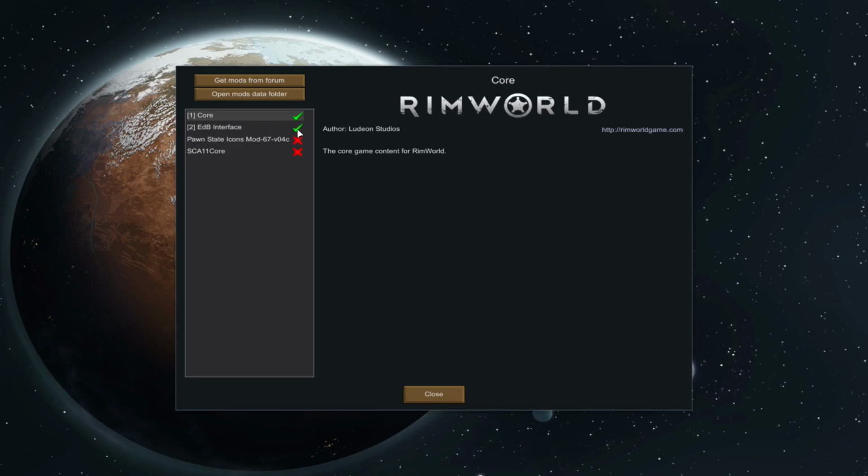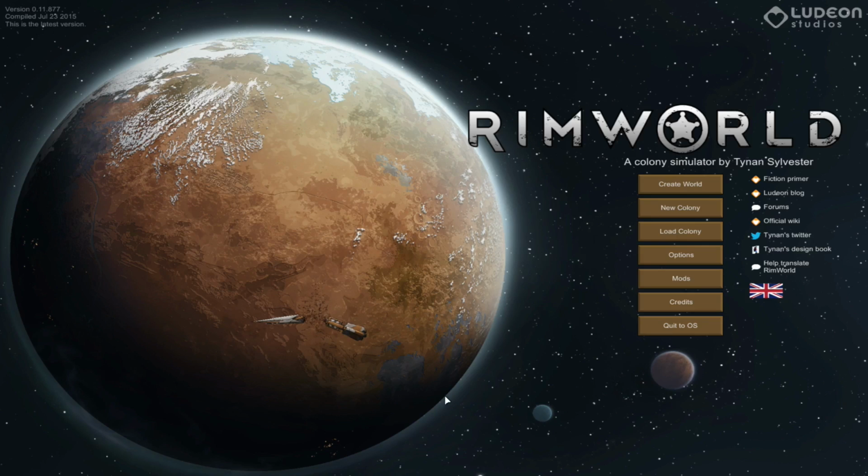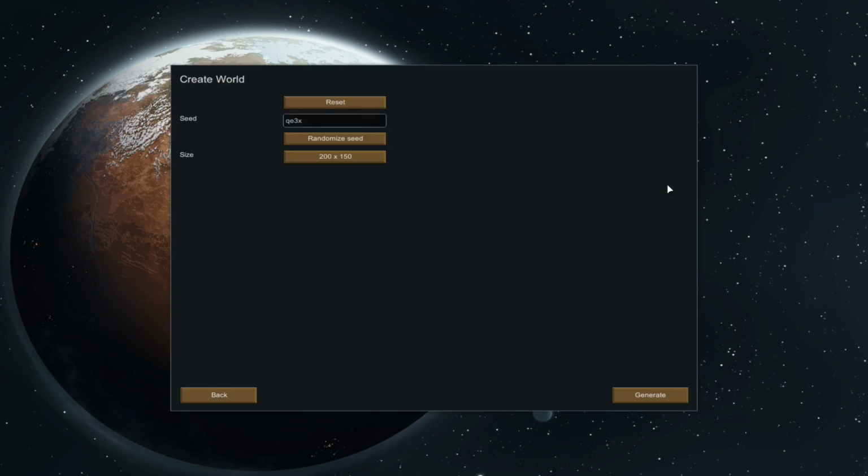And then we're going to go here and check in these to add them in, because these are the mods that we want to use with our newest game. So we're going to close this out. Now that we've checked those off and chosen them, those are the ones we're going to use. And like I said, there's a whole bunch of great mods. There was one for Crash Landing, which kind of changes the start of the game, and I thought that was amazing myself. We're going to go ahead and create a new world.